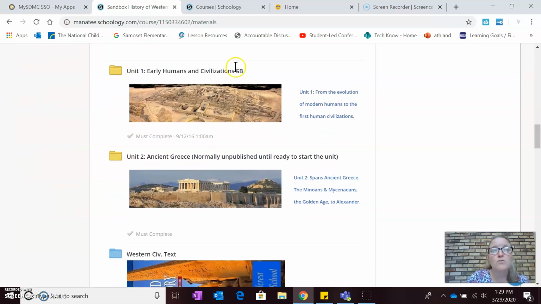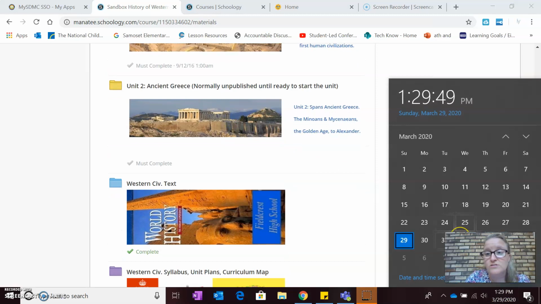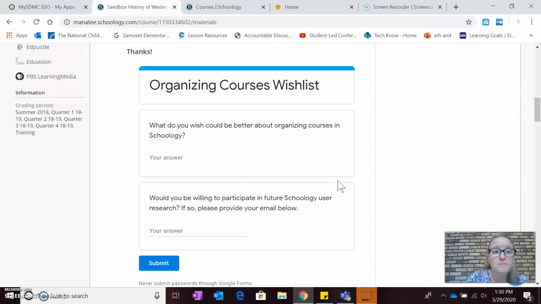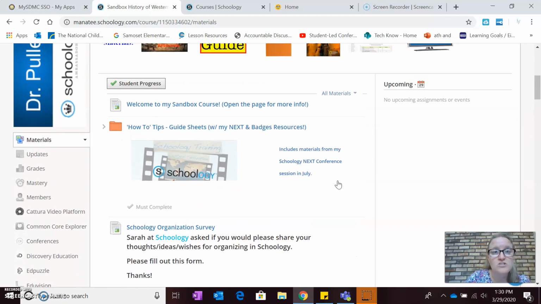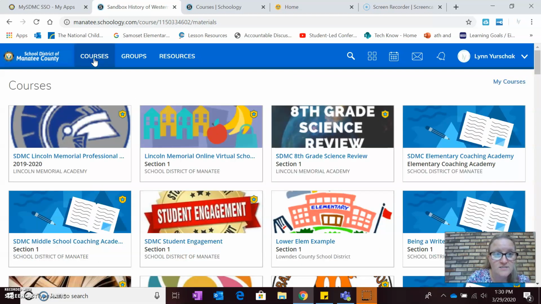One way that you can set up your course is by units, and within each folder, you can have tasks for students to do. Another way that I really like setting up the course, since our students are new to this, is setting a folder called Week 1 and label it March 30th until April 3rd. And then within that week, you can put in materials and expectations for your students. But this is just one way that you can set up a class, and you can click through these links and get more resources on how to do this.